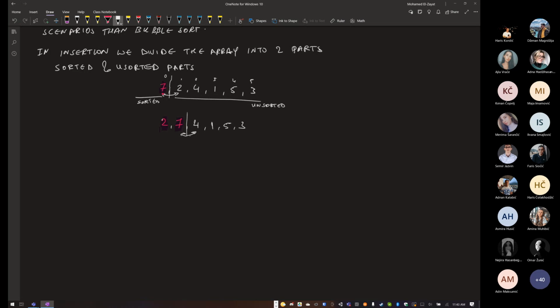And it's going to be 4 here and 7 here. And then you have to double check again if it is larger than 2 as well. So at the end of the day, you're going to end up with 2, 4, 7, right?